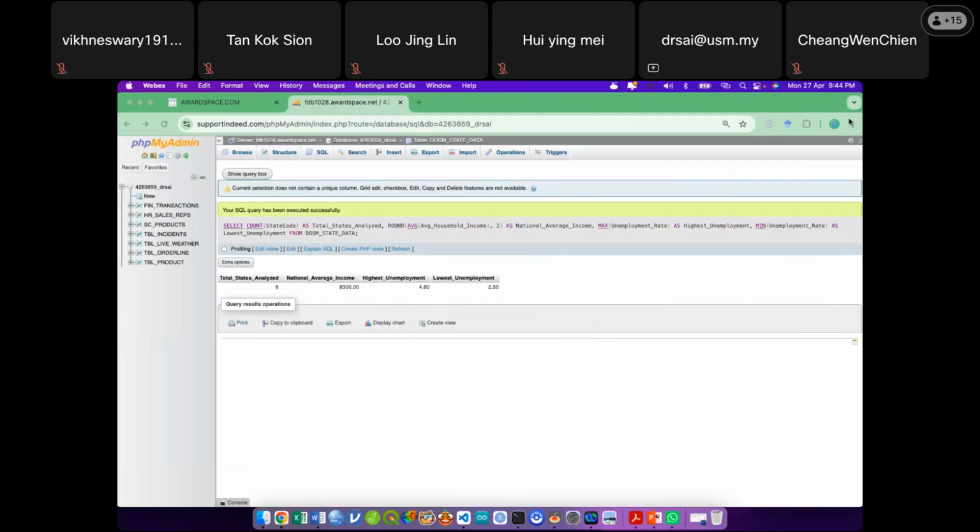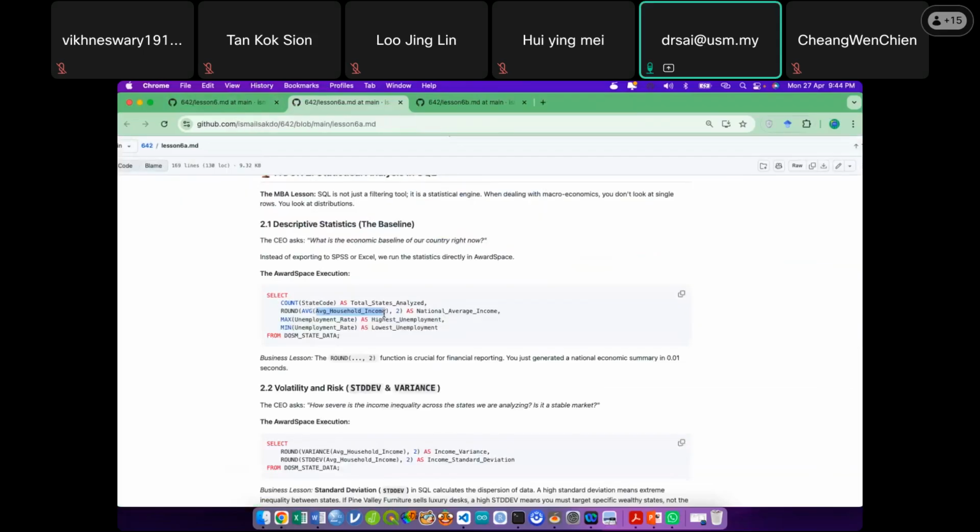Okay, I'm going to continue the explanation. So this is the example of how we analyze the data based on the national average and so forth. Before I move on, let me just recap. In statistical analysis or any descriptive statistics, we perform two important things. The first one we call MCT, measurement of central tendencies, which is composed of mean, mode, median, and also sum. This is all what we call MCT.